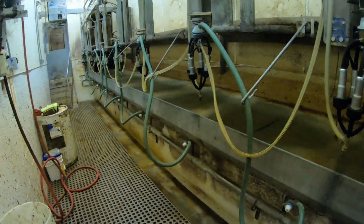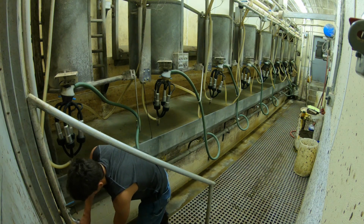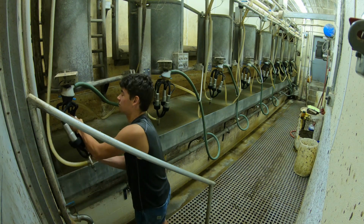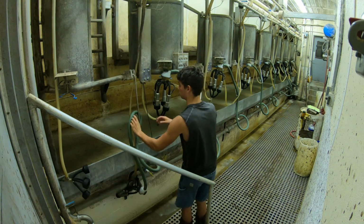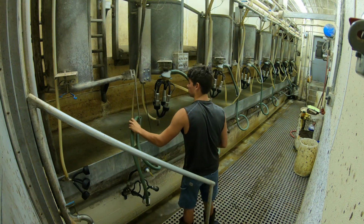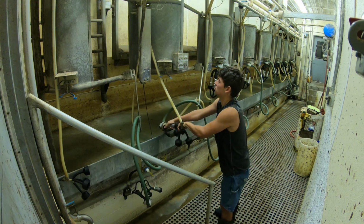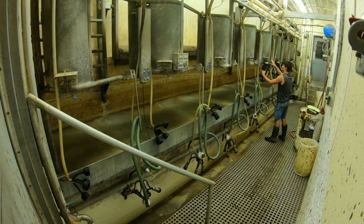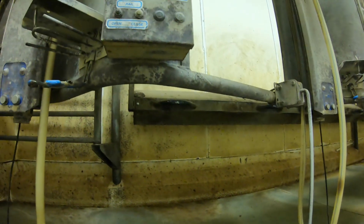Just gotta find a place to mount the magnet. Eight and four, we have to kink the hoses because they're always on. So, as you can tell, high quality parlor back here. I think there's an extra one that I have to kink though too.